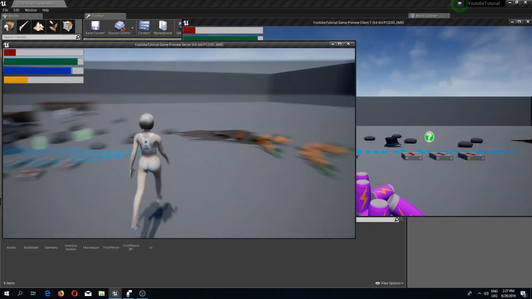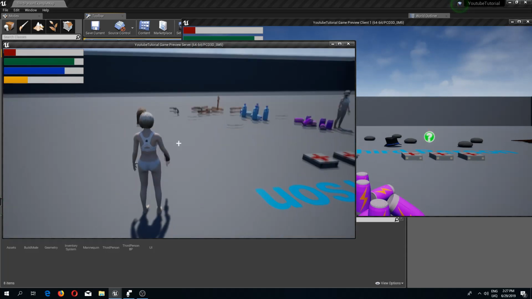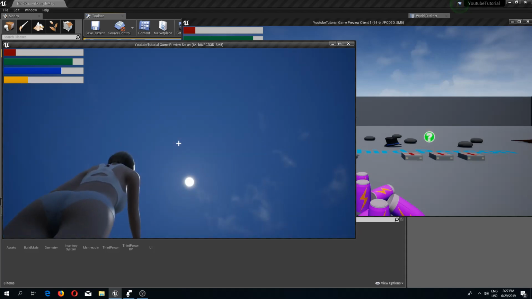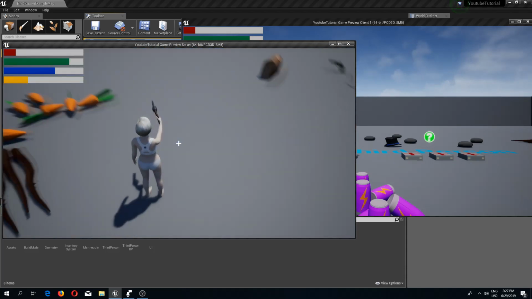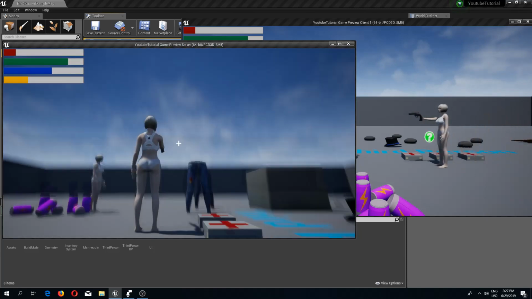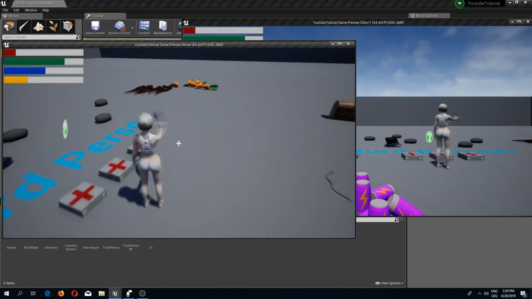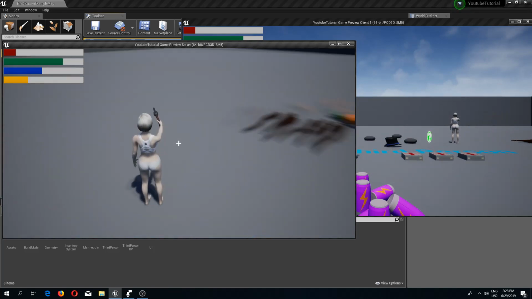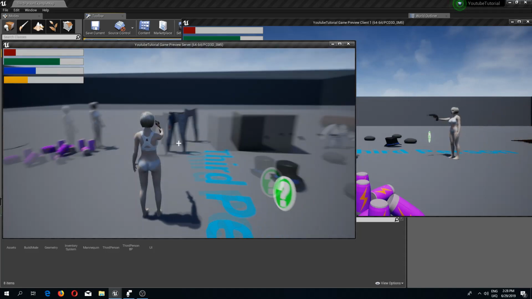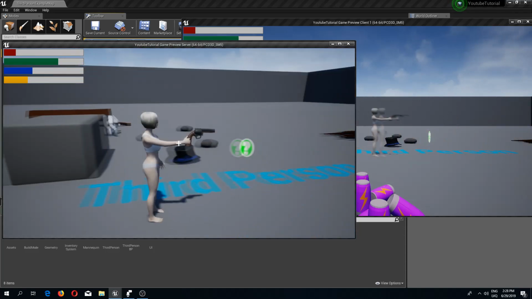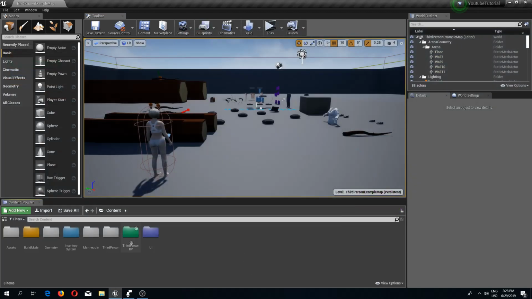In this video we are going to work on the aim offset, which basically means that when we equip a weapon and aim, our character will look up and down when we aim up or down. And of course, we are going to replicate this. In the following videos we're also going to fix the issue so that we can't walk while we are aiming. Same goes for the bow, by the way. And we still need to shoot arrows, not arrows but bullets, because we can't shoot them yet. So let's begin with the aim offset.